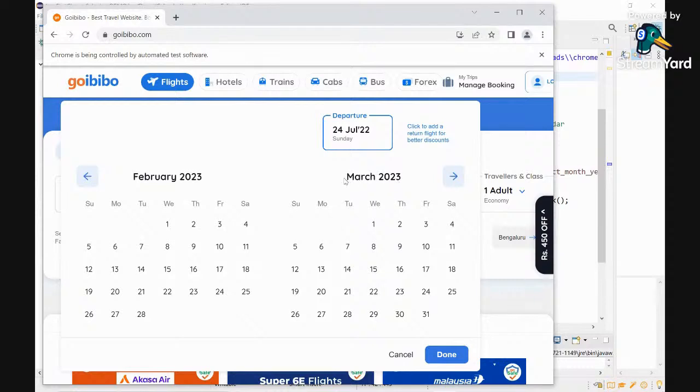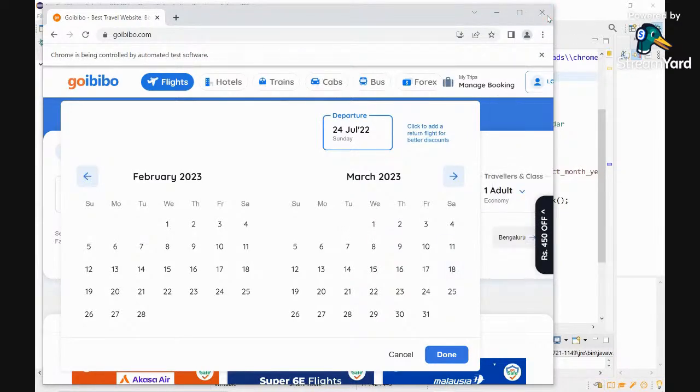After that I need to select any date. One thing is that I cannot hard code the data, like clicking on 16 every time. This number can be anything, just like the year and the month. This date can be anything. So let me write one XPath or CSS for all the dates that will identify all the dates, and then I will try to click on any particular date. Let me show you how.